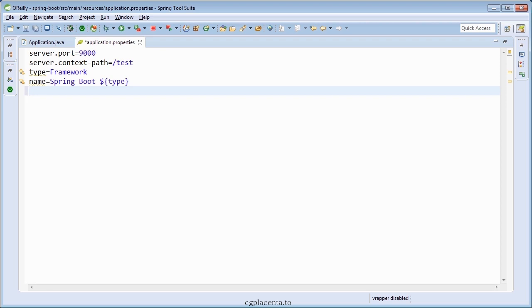So in this lesson, we took a look at another way that we can specify customized configuration for our Spring Boot project, and that allows us to overwrite some of the defaults provided by auto configuration.